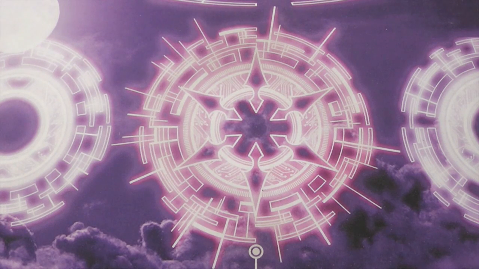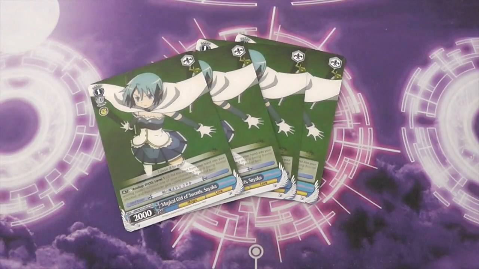Next up we've got 4 Magical Girl of Swords Sayaka, level 1 with a cost of 1. She's an activated ability. She has a backup of 2,000, which can only be played from level 1 or higher. A cost of 1, and put this card from your hand into your waiting room. Choose one of your characters that is being frontal attacked, and that character gets plus 2,000 power until the end of turn. This is done after the attack has been declared and the trigger has been revealed.